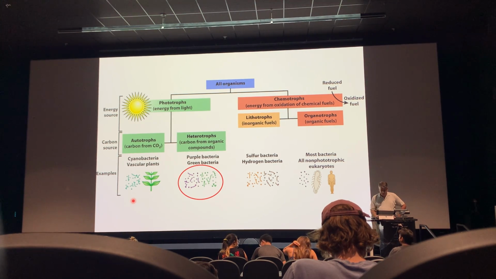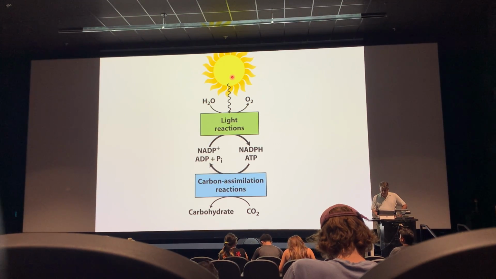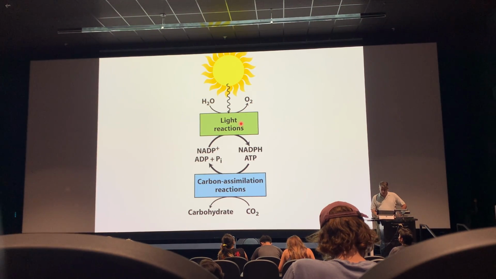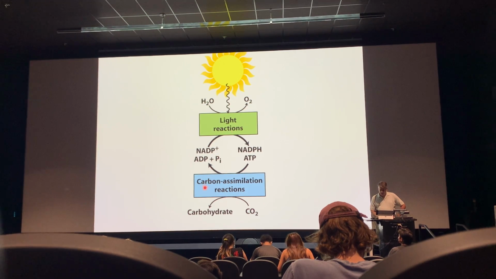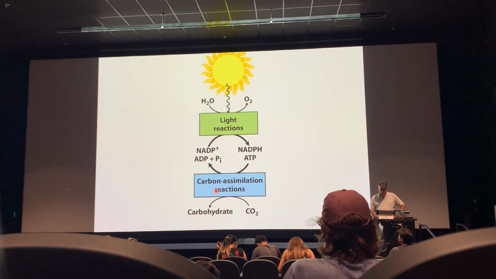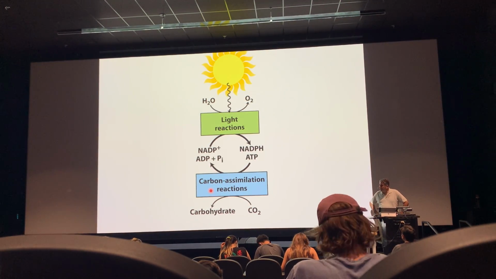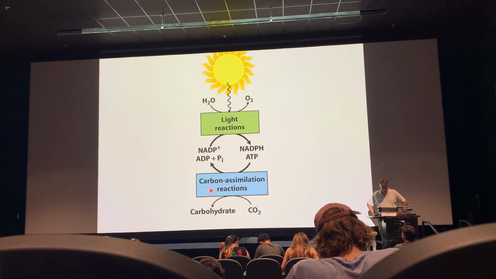And so that's the important part there. So here's a cute little picture. Energy from the sun is driving a series of reactions here that historically were called the light reactions, and down here the dark reactions. But the dark term has been replaced by carbon assimilation reactions, acknowledging that these reactions can occur when the sun's out shining also.